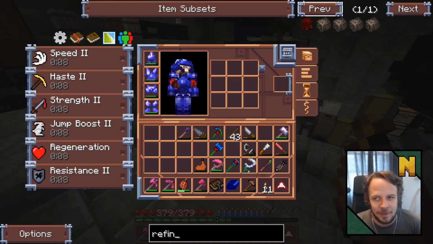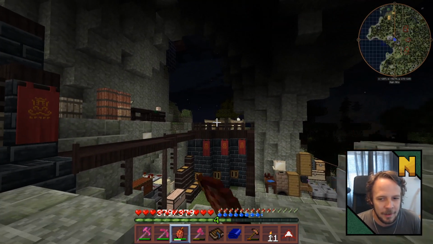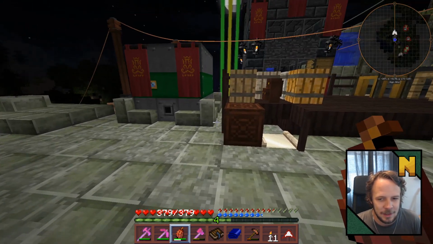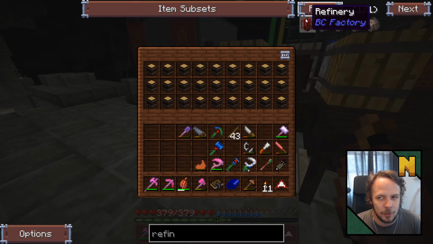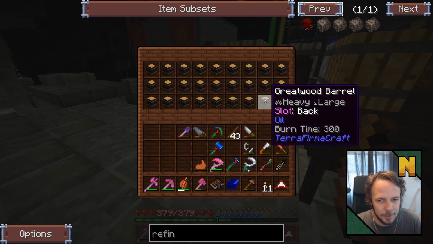The one thing that we still need to do is, with all this oil, before we're ready to use our excavator, and I'm very excited to use it, we need to refine all this oil to make it more efficient to burn, I believe. So this thing should be easy enough to craft, so we're going to craft that now.